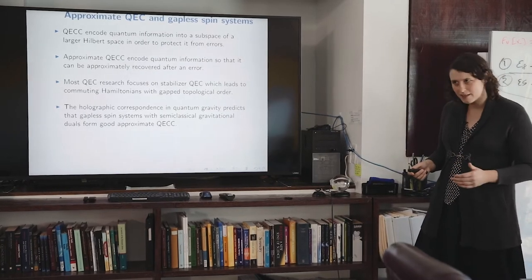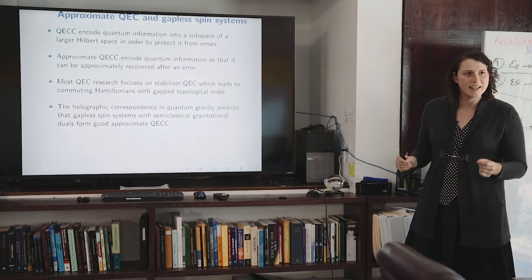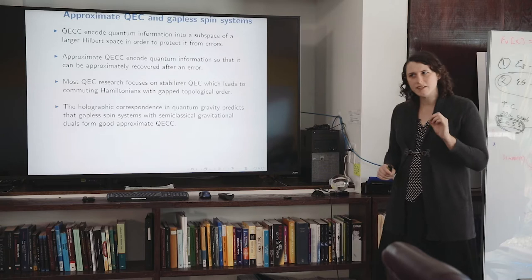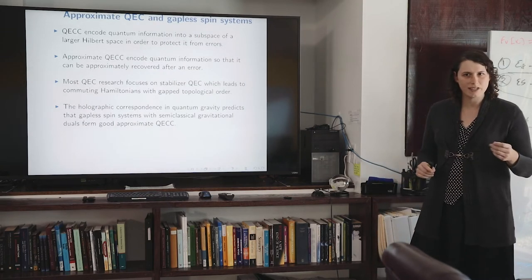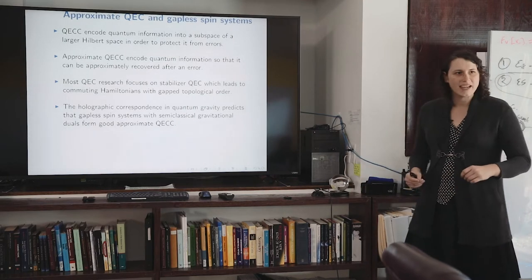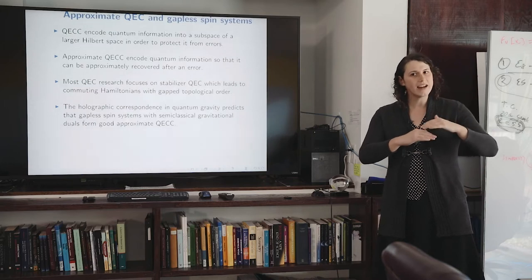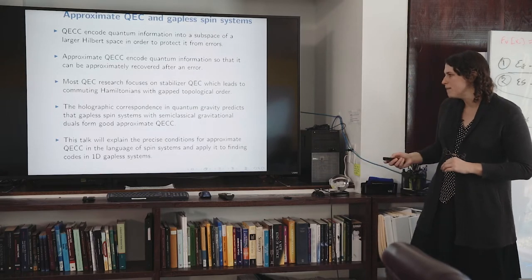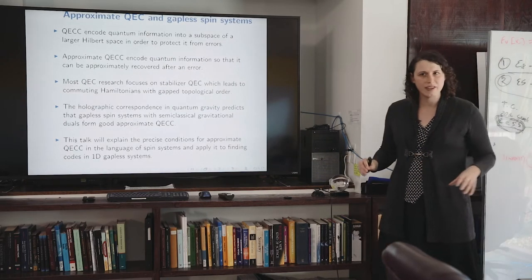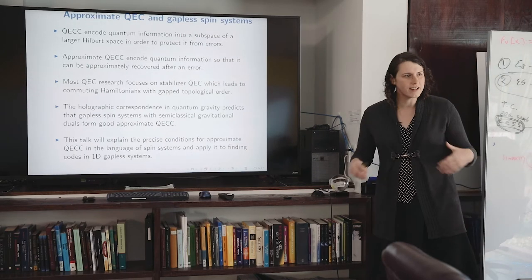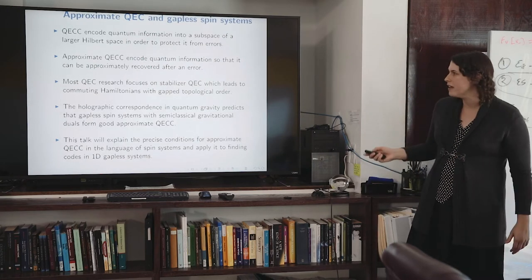The example I'll describe today does not necessarily have a holographic dual — it's not a discretized conformal field theory, but it has certain similarities. One similarity is that a quantum lattice system with a conformal scaling limit will be gapless as a finite size system. When talking about a finite dimensional Hilbert space, gapless just means the gap is going to zero — it might be like one over polynomial in the number of qubit sites — and you have some macroscopic number of states very close in energy to the ground state.